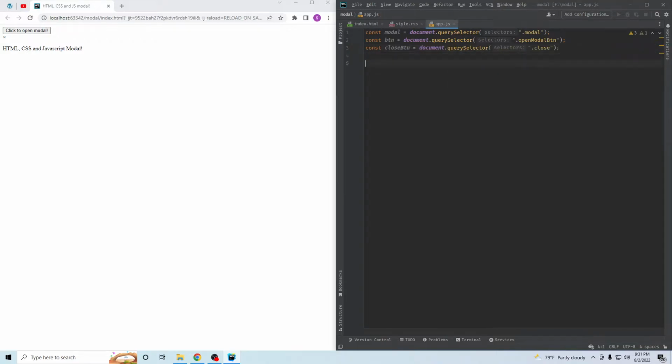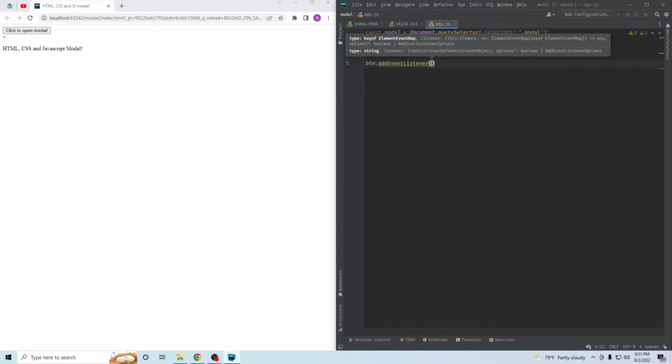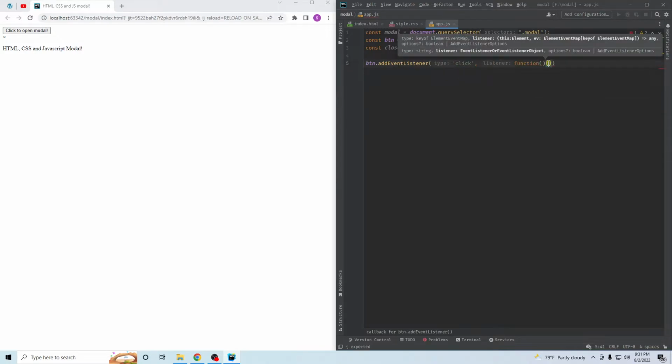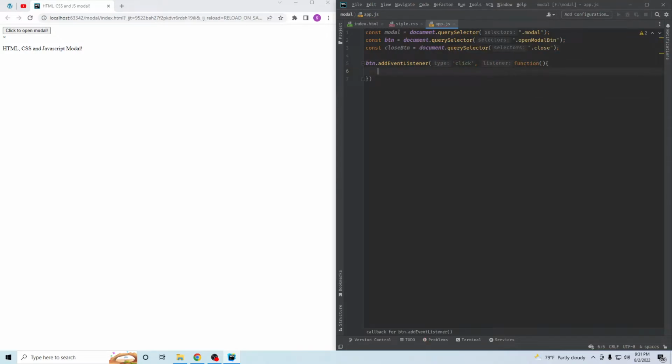Okay. Now we need to add an event listener for the opening button by using the addEventListener function, and the event is click. We need to define a callback function, which will set the modal.style.display to block.